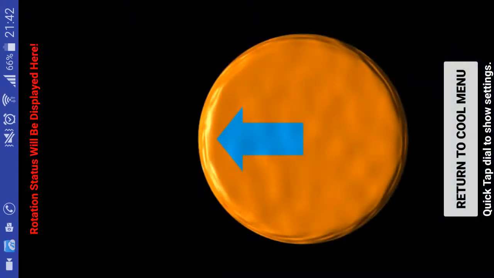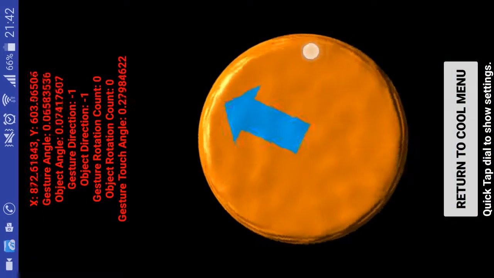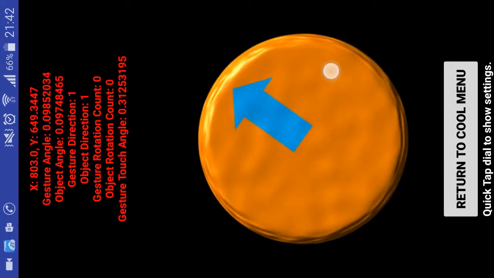This library is an open source dial control, a dial widget, for Android. For the purposes of this demonstration, I've used a dial as a menu system for this app. So I'm going to dial to the right to show you the main demonstration, which is here. As you see, there's a little dial there to put your finger down and rotate. I'll explain what those numbers do in a minute.